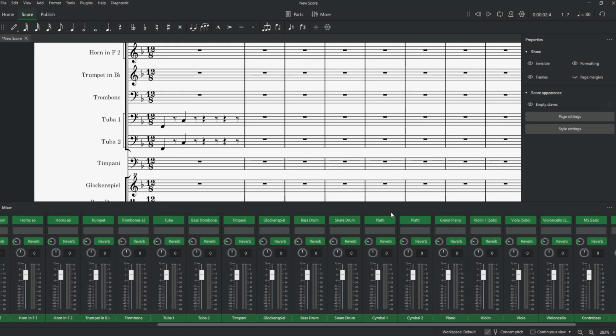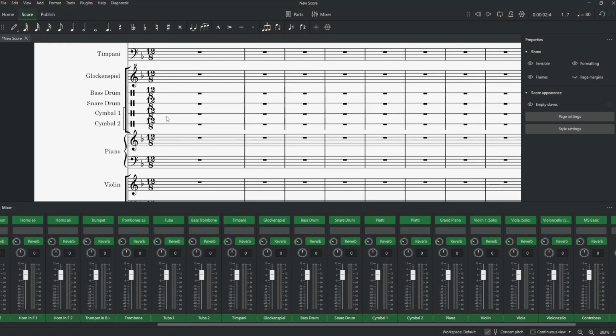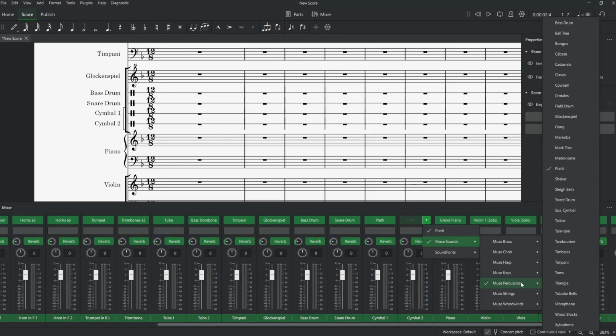Piatti. Anyway, I guess that means crash cymbal, because that's what that is. Anytime you see this, it just means it's your crash cymbal. So we wanted to make one a crash cymbal and one a suspended cymbal. The way we would do that is, we have crash cymbal one, and then cymbal two we're going to make our suspended. So we come over to percussion, and then suspended cymbal, there it is, S-U-S cymbal, sus cymbal.